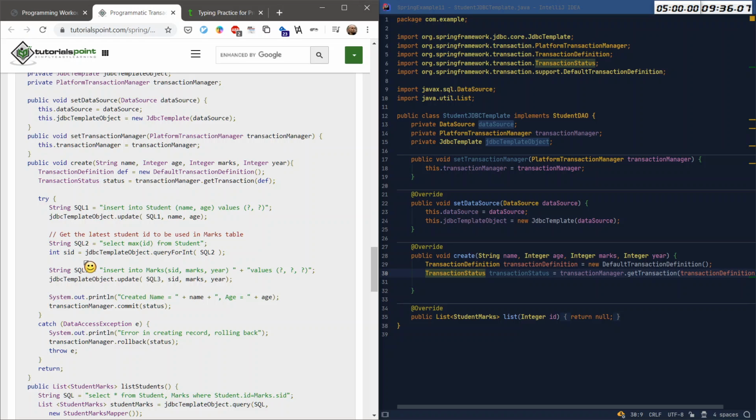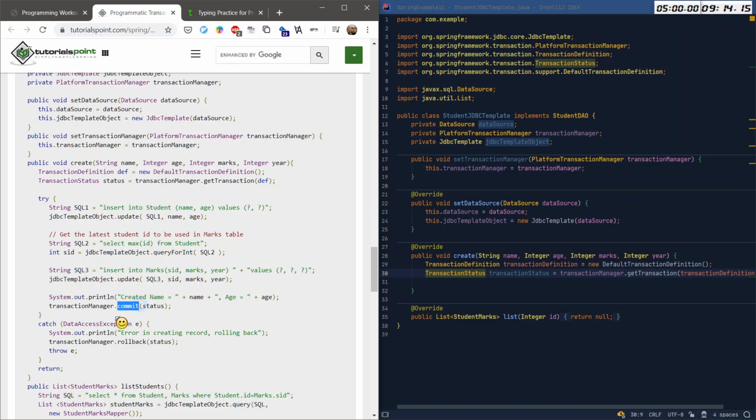Okay, and insert into marks, that's the student ID. Marks here, values, question marks, and we update, and we print out that we just created it.